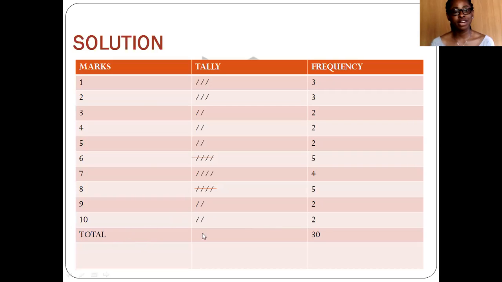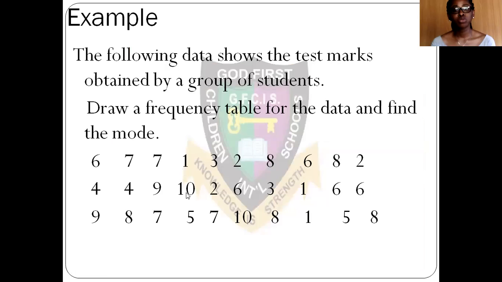This is 1, and this is 2. So now, from our frequency, we can find that 2 students scored 10 marks. The total of students that took the exams, we have 30 students that took the test. 30 students took part in the test. Given this data alone, you won't really understand what is going on here.